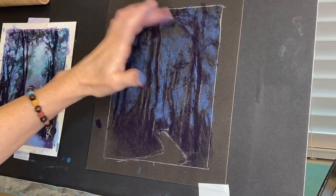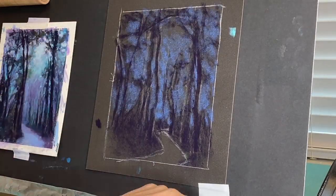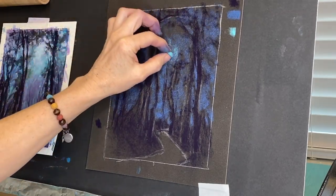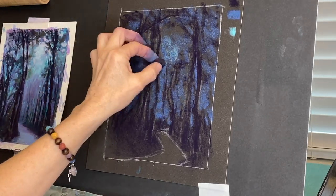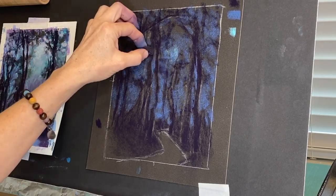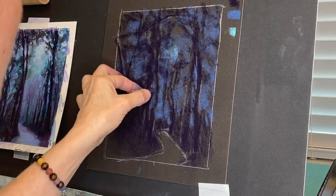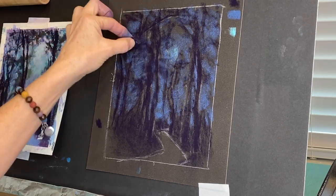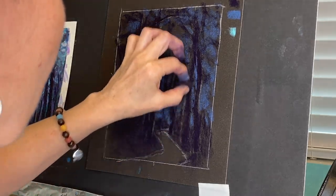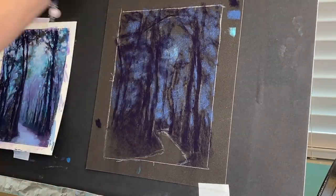The trees that are further in the distance are going to be a cooler and lighter value. That's just how nature behaves. Warmth, atmosphere, literally the air gets in the way when things are further away, and it decreases the amount of warmth. That's why we see mountains in the distance that are kind of blue. Unless you're really close, you can see some green, but when they're real far away, there's so much atmosphere and air in the way that things cool off a bit. So that's a really neat little trick to give that depth or perspective in your artwork.